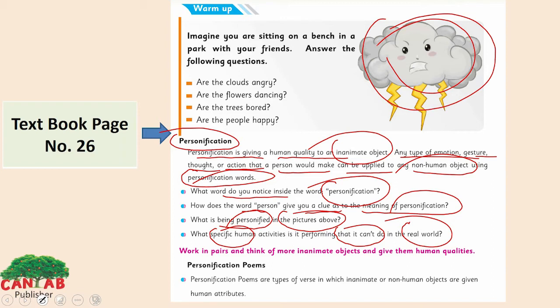So, the use of personification is imaginary. Its main purpose is to make the things interesting for the readers. So, giving person's qualities to the inanimate object, to non-living things. Personified, to act like human. We make the non-living things act like human, like we did with the expression of cloud here. We make him angry and give him expression here. He is actually like human here, he is angry.